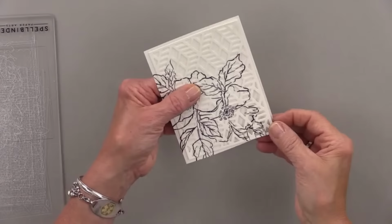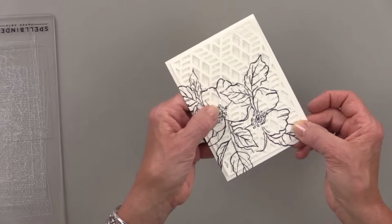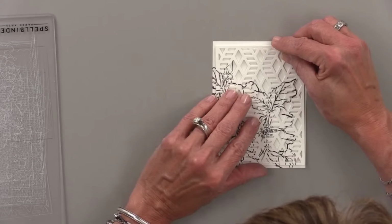But you know, there's not a lot of depth and dimension to it. So maybe you like that a little bit better. You don't want so much dimension. But once again, I did glue a couple together here, and I feel like having that extra dimension just really brings it forward. Let's take a look at it. Maybe it won't look as good on this design. I want to see what it looks like with all the dimension.